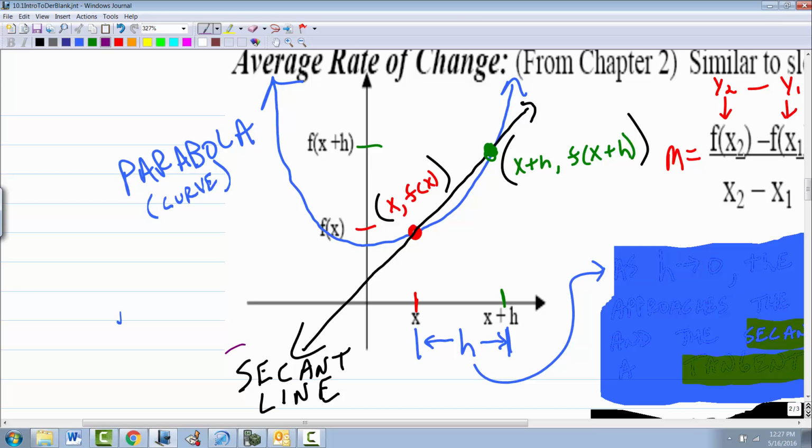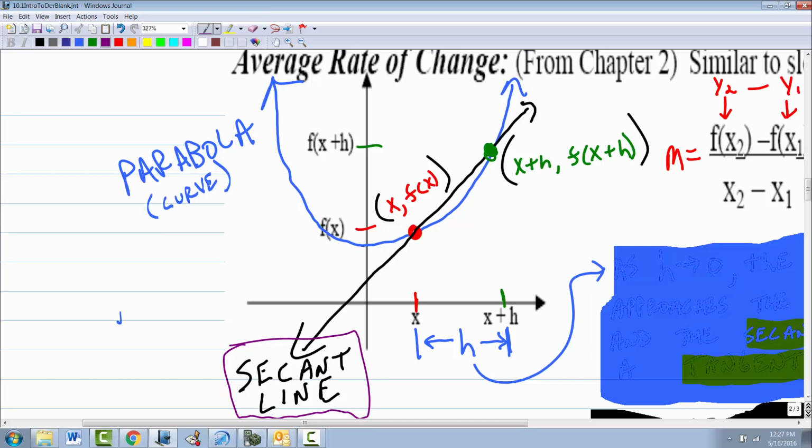If you remember back in the day, a line that cuts a circle twice was called a secant line, right? How many secant lines can I draw through this red dot? And the answer is an infinite number. So does that mean a secant line is special? No, not really.